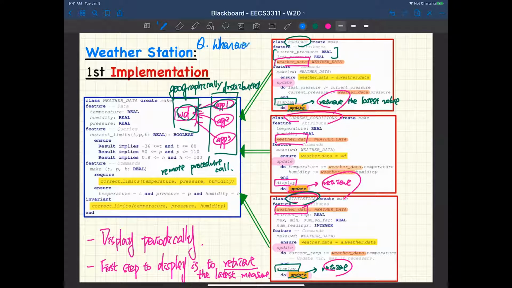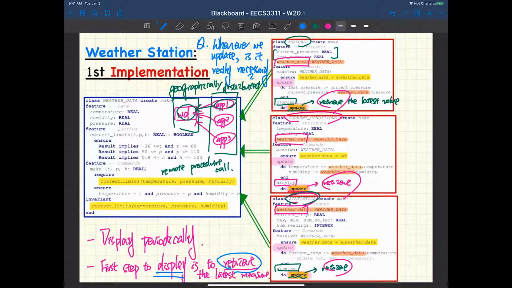Whenever we update from the app, remember, you only try to update when you want to retrieve, and you want to retrieve whenever you want to display. Whenever we update, is it really necessary? This is really the important question for you to ask for judging the first design.